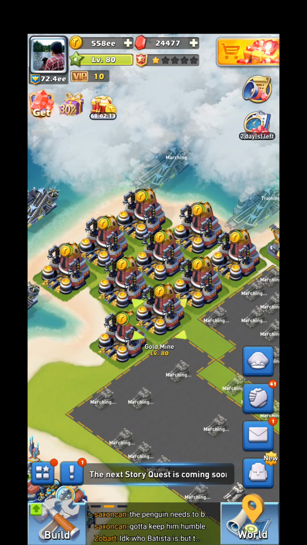Today we're going to be talking about how to increase your gold production. Now, there's two stats you need to be able to understand when it comes to gold production. First off would be your base stat, or just gold production. Second would be gold production increase.